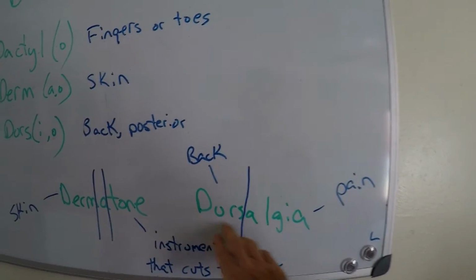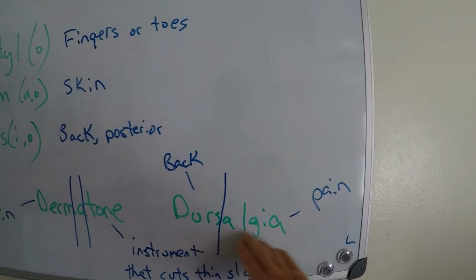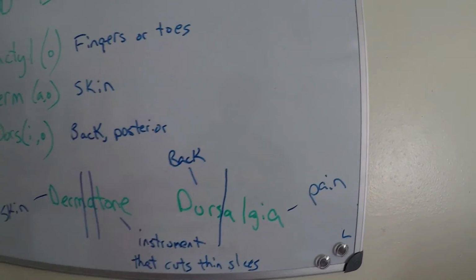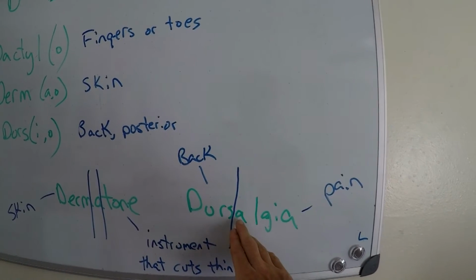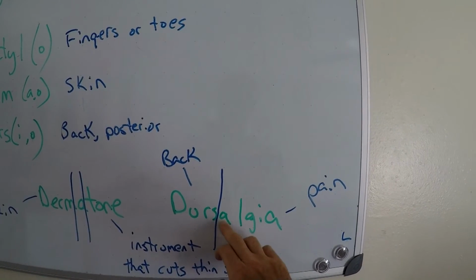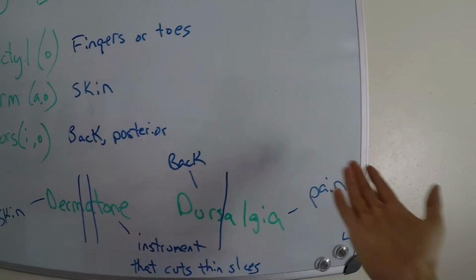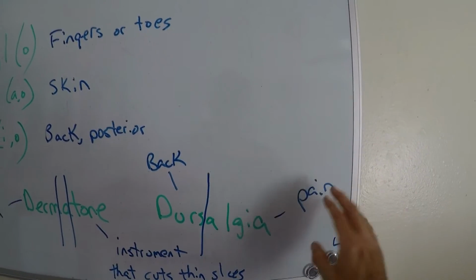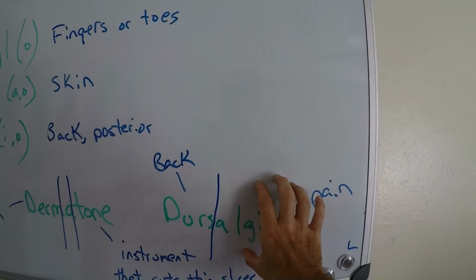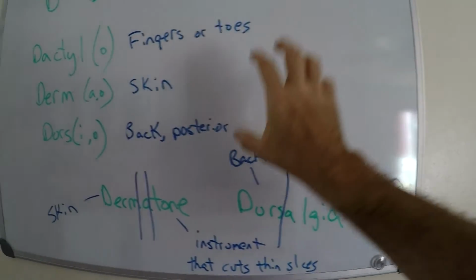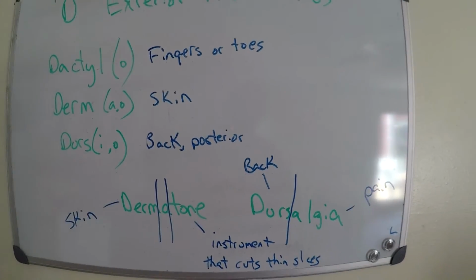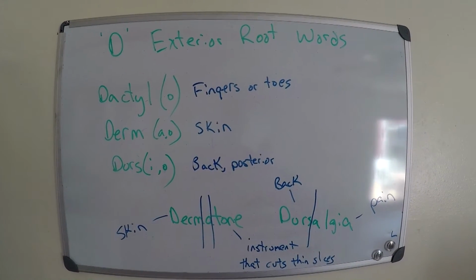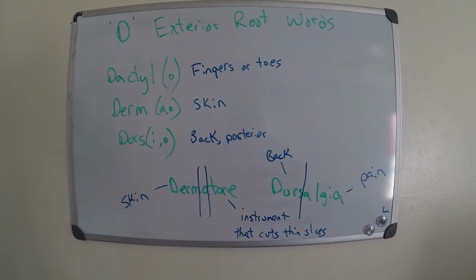Let's look at this. Dorsalgia. Algia being pain. Guys, the A is not a combining vowel here, okay? Since algia starts with a vowel, it doesn't need a combining vowel. This rolls off the tongue, dorsalgia. It's the suffix. We look at the suffix first, the pain in the back. Okay? All right, let's go to the E's. You can pause this video if you need to look at it further.